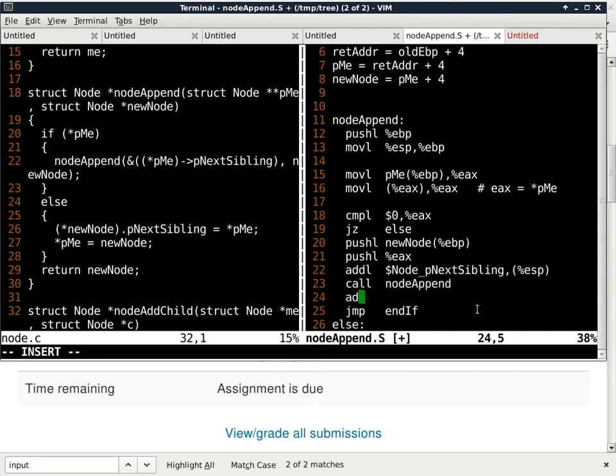When we come back, we need to add 8 to the stack pointer to reclaim those 8 bytes. Now, if you don't have the instruction on line 24, the program is not going to crash. You just end up wasting 8 bytes on the stack. The program is not going to crash, but as far as the final exam is concerned, this is something that you have to be able to spot: we are not reclaiming the space that is no longer needed.